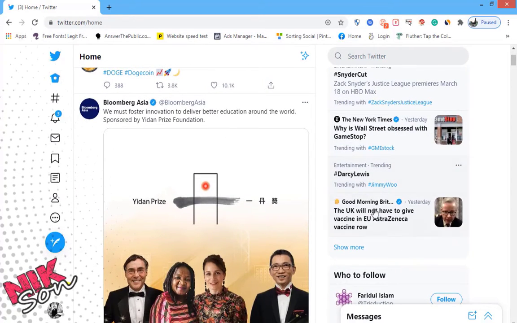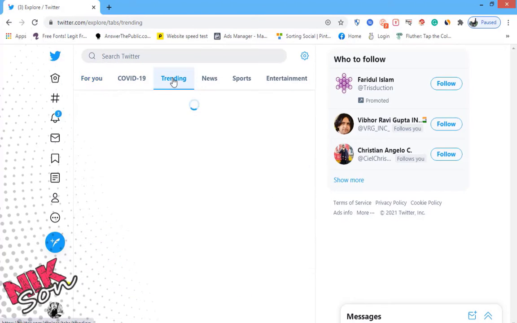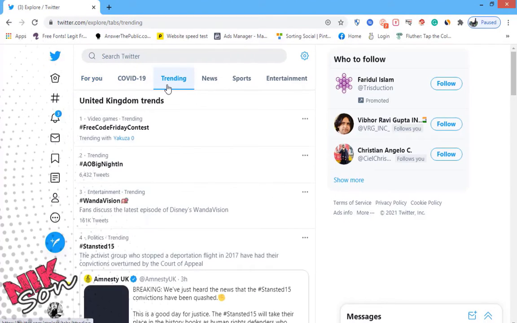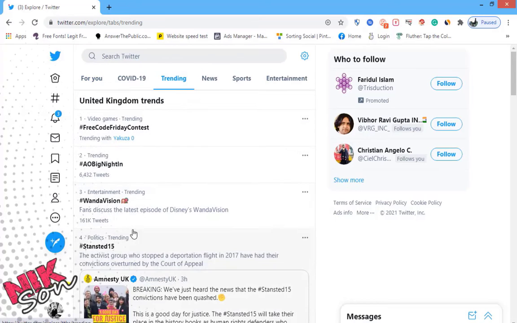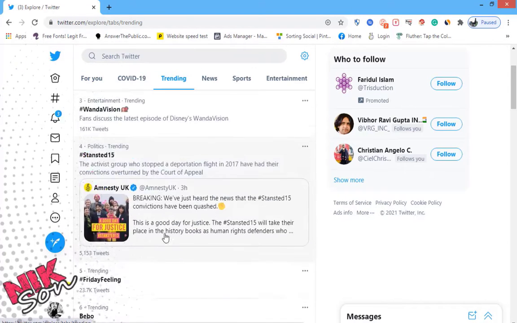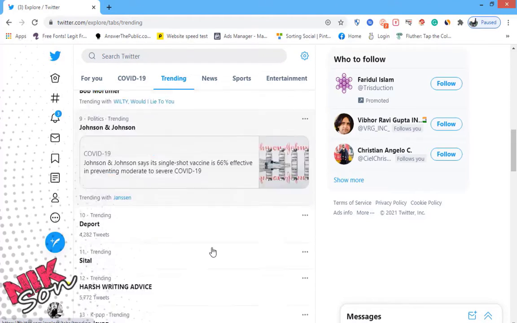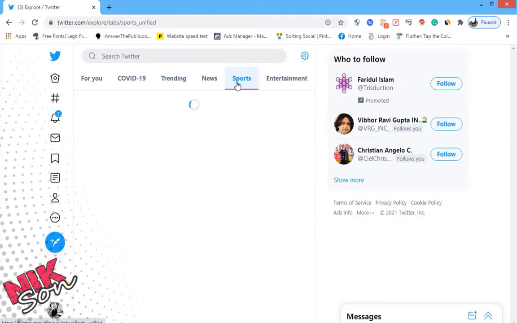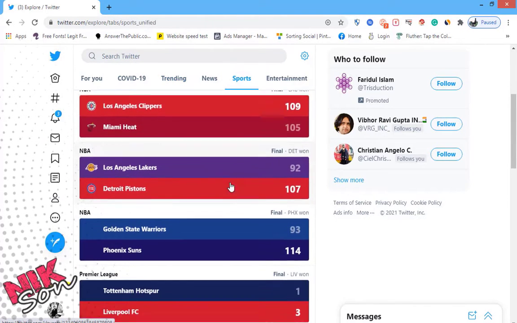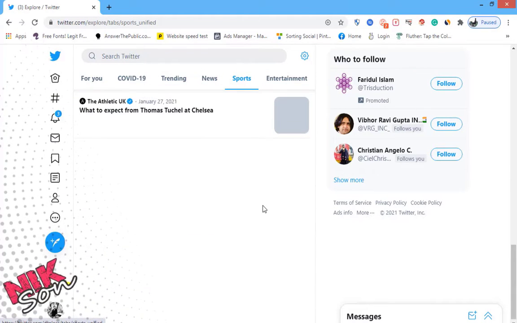Those are the trending topics, and if you click on show more, you will see there are some more tabs where you will find trending topics related to your selected country that you signed up with. After that you will see three more options in the same tab. You will see the sports option and the entertainment section as well.